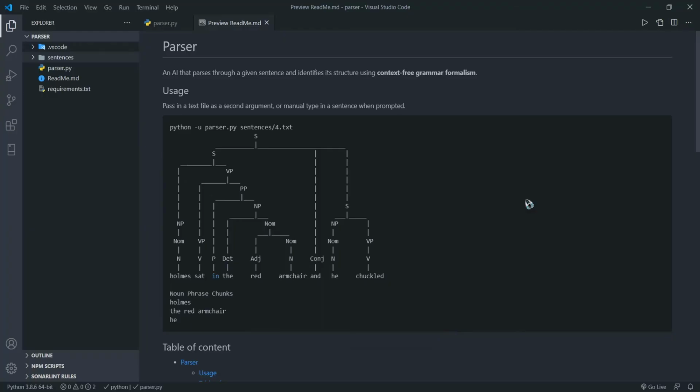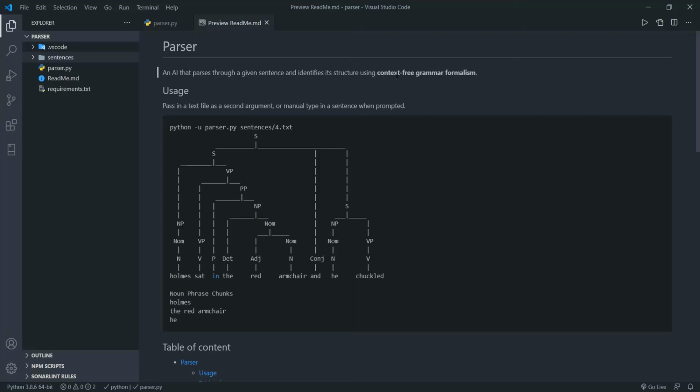Text parsing and recognition is one of the more important disciplines under the field of natural language processing, because an AI with the ability to parse through a sentence and understand its structure would be useful. It will help us draw conclusions from sentences or documents almost simultaneously. And today, using context-free grammar formulas, we're going to do both. We're going to break down, or parse, a sentence and then use the structure tree that we retrieve from that sentence to draw some conclusion.